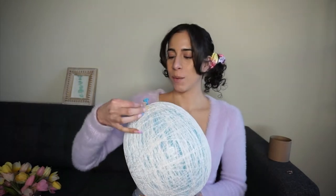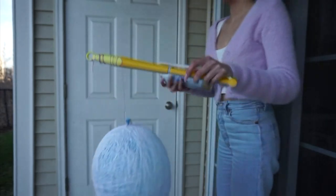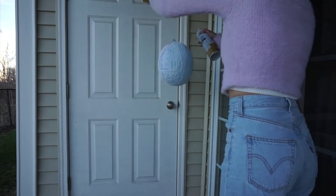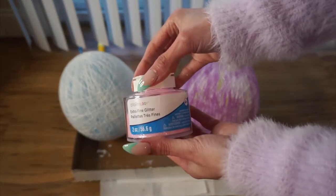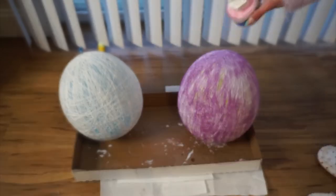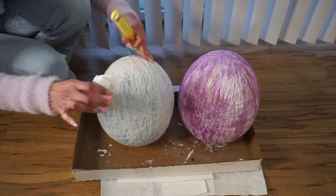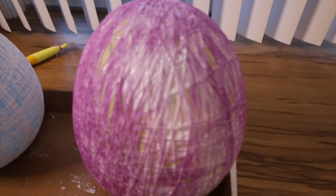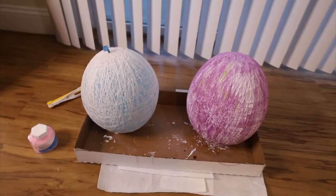For this one I'm going to attach it to the hanger and spray it. I hung it on my Swiffer duster and got the liquid starch. Next, what I wanted to do is add this fine glitter while it's still wet. Look how pretty this is — this one is still wet, the Mod Podge one. That is how they look with the glitter on it — I think they look so good with the glitter. I'm just going to leave these here overnight to dry, and then I will update you guys the next day and we'll go ahead and start decorating them.